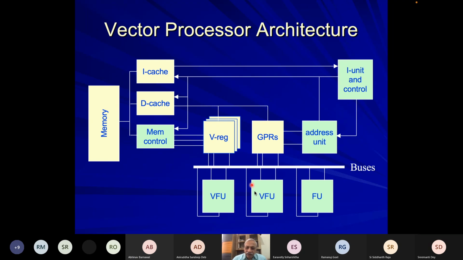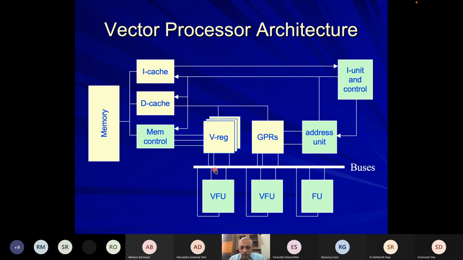Normally, if you were to add two vectors, you will put a loop there. In the loop, you will load the first element of the two operands, perform addition, and store the result. Then you load the second operand of each, perform the operation, and store the result. So your instructions are looking at individual elements, getting them from memory, performing the operation, and storing the result in memory.